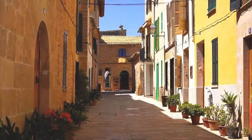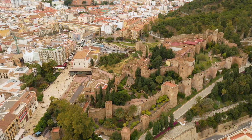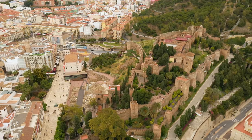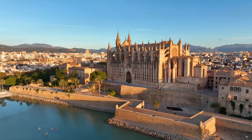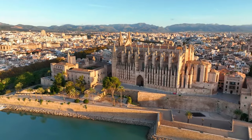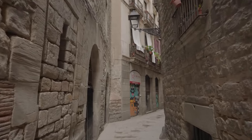Coming in at number 7, we travel back in time in the historic town of Alcudia. This captivating place delivers a unique blend of the old and the new. Imagine walking along the well-preserved medieval walls that encircle the town, each step echoing the stories of centuries past. These walls, standing strong and sturdy, offer a panoramic view of the city — a sight that's truly a feast for the eyes. Within these walls, the town unfurls itself in a labyrinth of narrow, winding streets. The cobblestone paths, lined with quaint stone houses, lead you to hidden treasures at every turn.